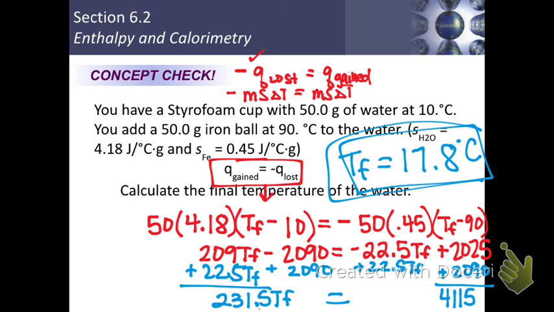I had 17.8 degrees Celsius. Is that about what we had? Okay, now think about this. Does that answer seem reasonable? First of all, it fits within our range. That's good. Second of all, we know that the metal is much more easily influenced by temperature than water, right? So it should make sense to us that our result is leaning toward water's original temperature. Agreed? It takes a lot more energy to move the temp of the water than the temp of the metal. So the metal is more easily going to acclimate to that new environment.